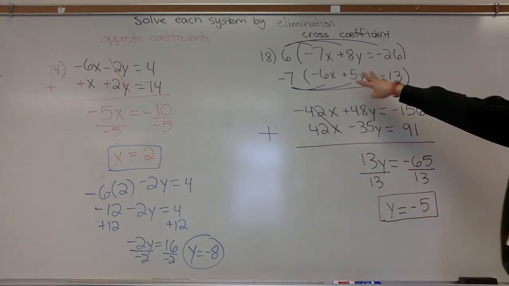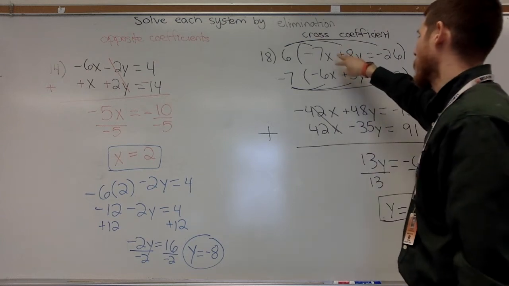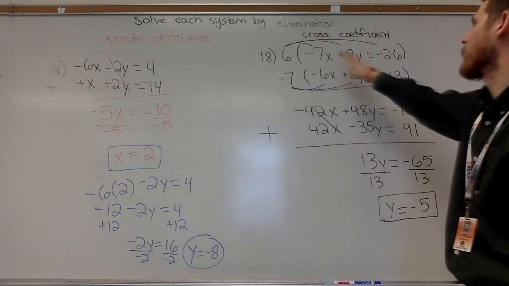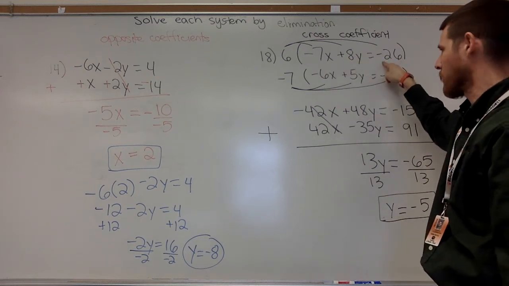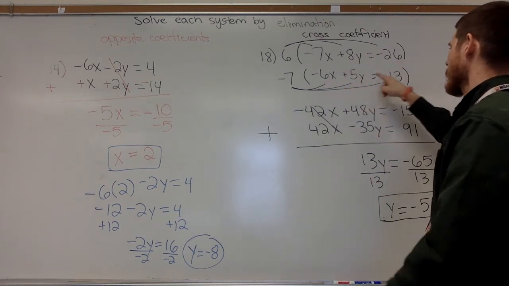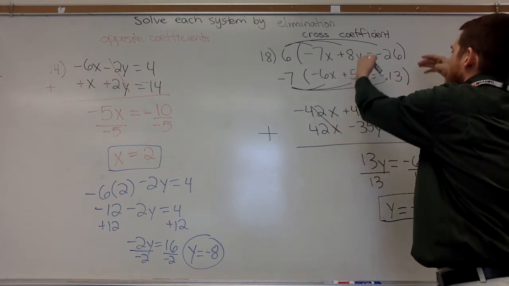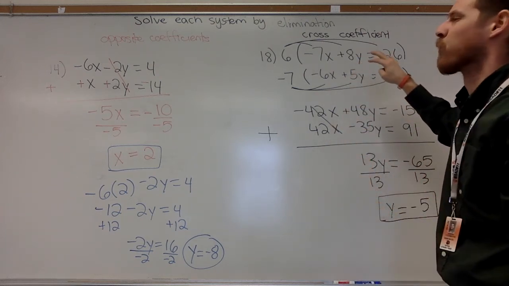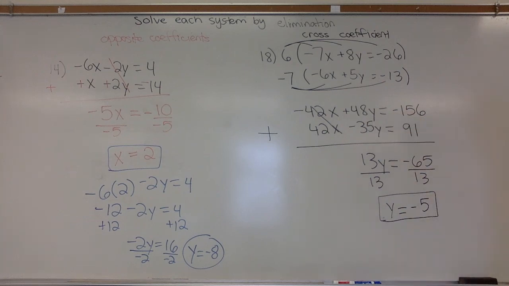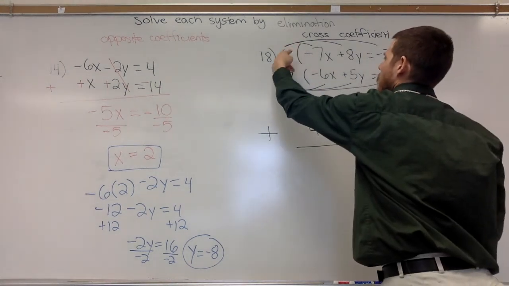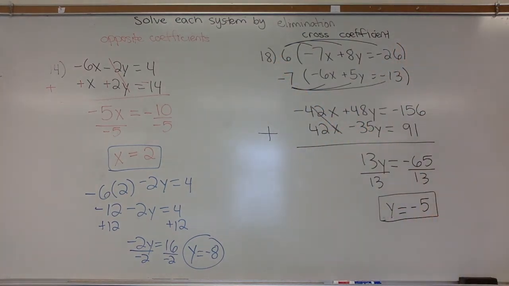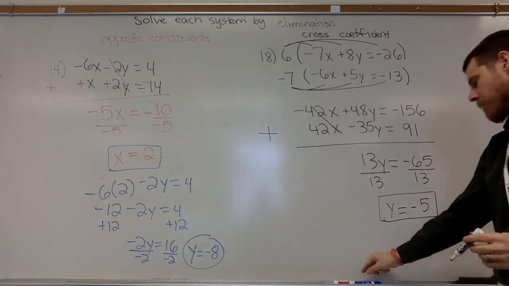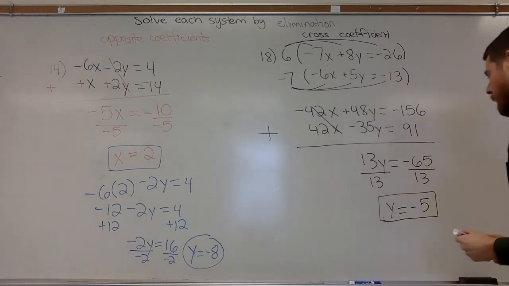Now, there was more work there, but remember, this process is still faster than getting rid of the x term, dividing by 8, and having decimals in both places. Getting rid of this 6 and dividing by 5 would give me decimals in both places. This would be really hard to do if I were trying to do this with substitution. But in this elimination process, crossing the coefficients, getting a sign change, got me to the answer actually faster than substitution would have. Now we can finish the problem.